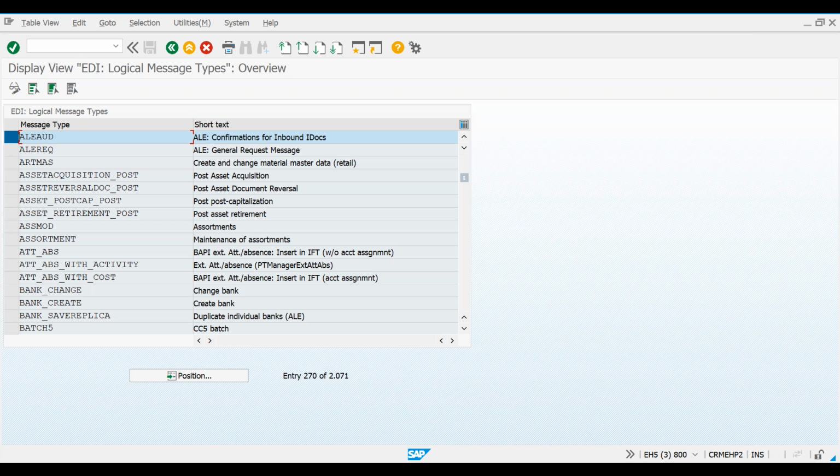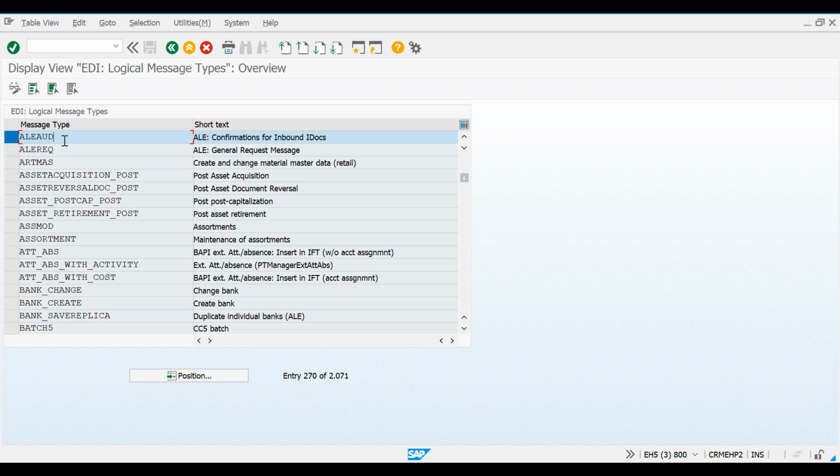So what do you do then? For example, if I got an outbound IDOC or an inbound IDOC. Let's say somebody is sending us information and we are receiving the IDOC. We configure it in the inbound parameters for the partner profile. And in the outbound, if you put ALE, it will automatically send a message.